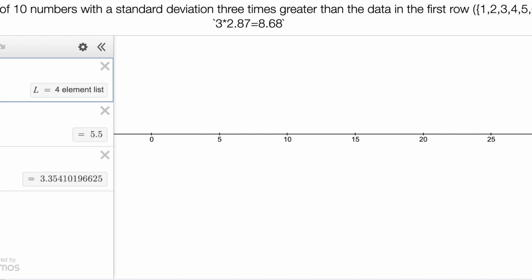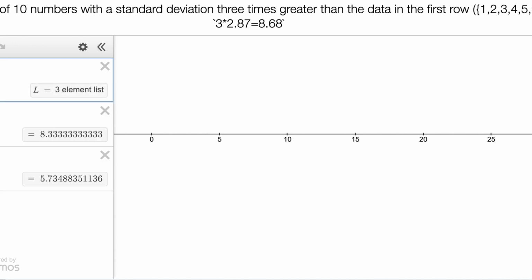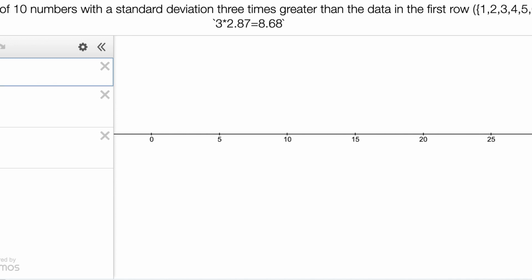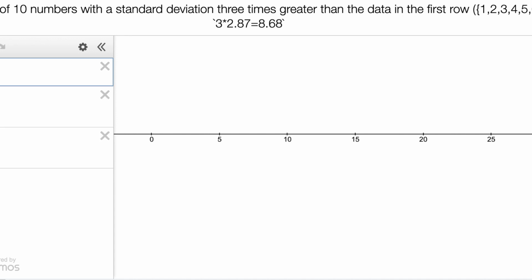Let's see what happens. So this gives us 3.35, but that's still not far enough. We've got to go further than that. So let's do 1, 9, 15, 20. That's given us, let's see, 29. It's kind of a little higher. So we still got to go back and 35. I'm just randomly throwing out numbers here.